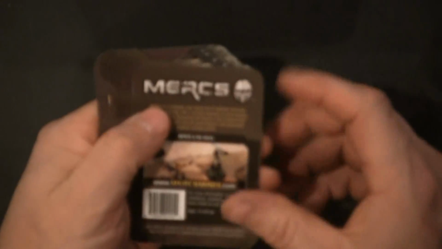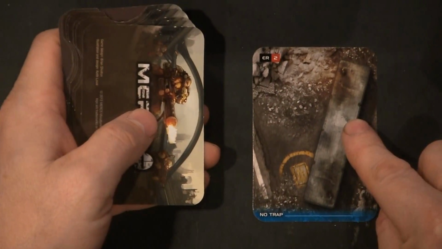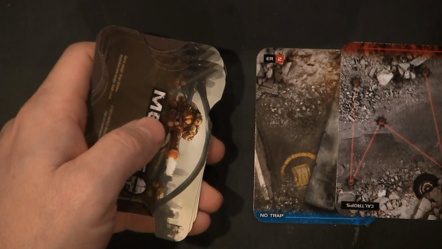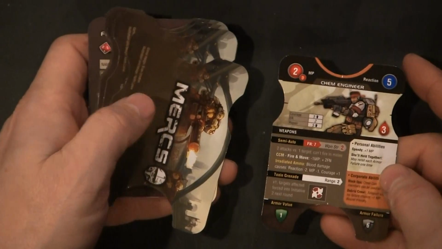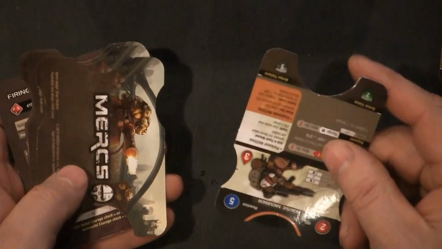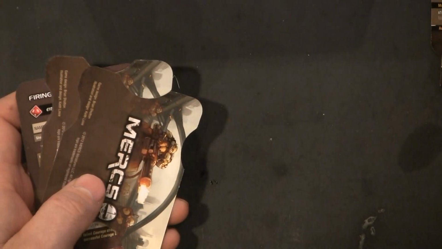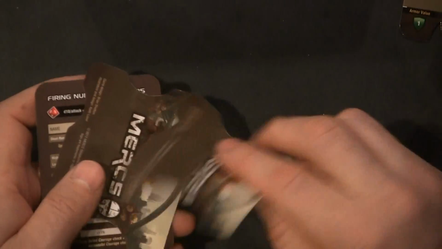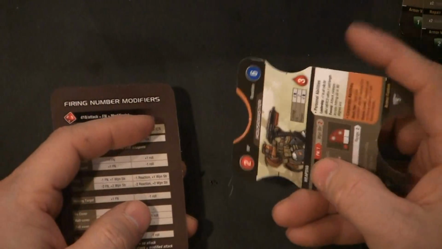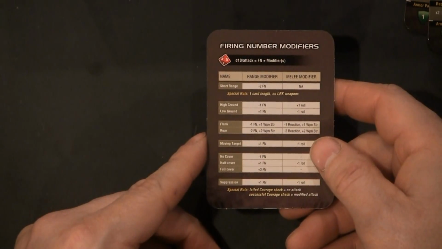On the back, you have a turn synopsis, which is in every starter. You have these two cards, which are probably for the advanced rules. I notice that this is a caltrop trap, and this is a no trap card. And then we have the chemical engineer, a house member, and Boomer, who probably makes things go boom. We have a liaison, a pack rat, and the Housemaster, who's probably the leader. And a modifiers chart for your firing.